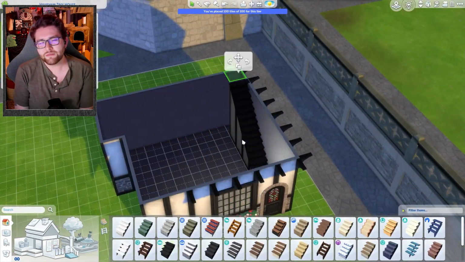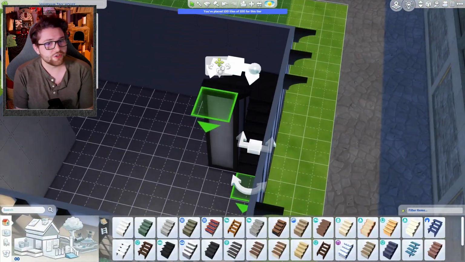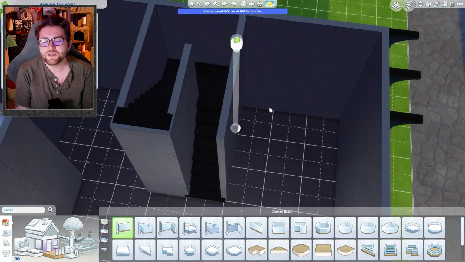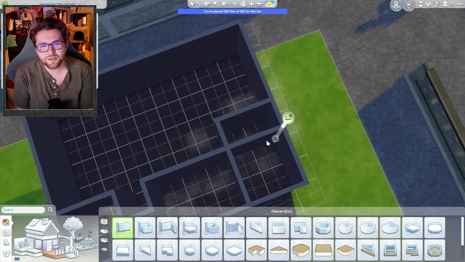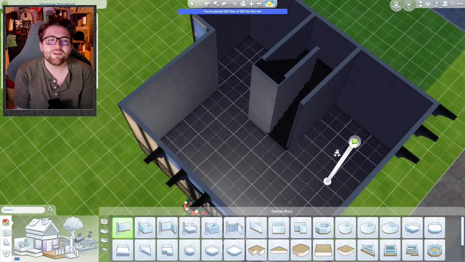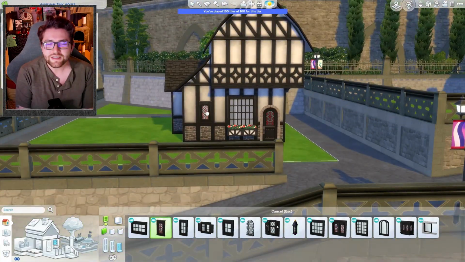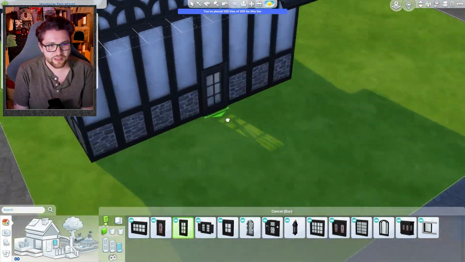I spent a lot of time on the exterior of this build because I really wanted the exterior to look nice, and I decided that I didn't care if we went over budget for this because I was originally going to make it a starter home. Then I was like, but I want to make it look nice. I don't want to make it look empty. I wanted it to be cluttered and nice and fun, and I wanted to know that I would actually enjoy playing in it. So I decided to make it fairly cluttered, and here I am just placing all the windows.